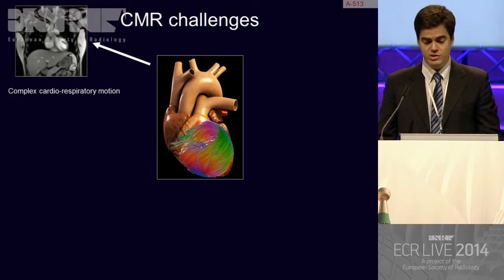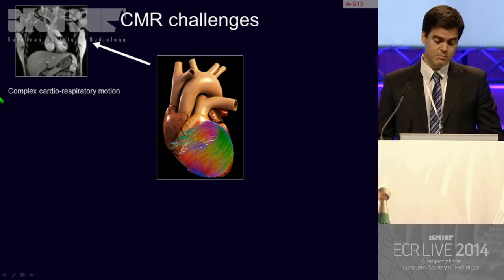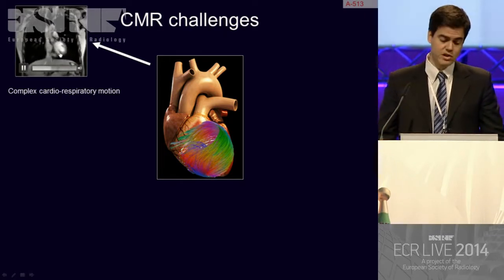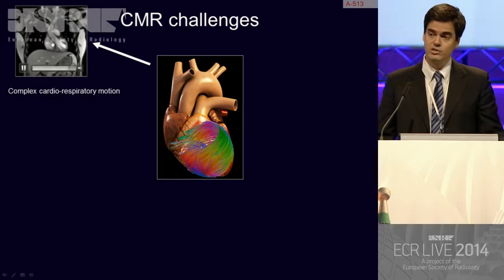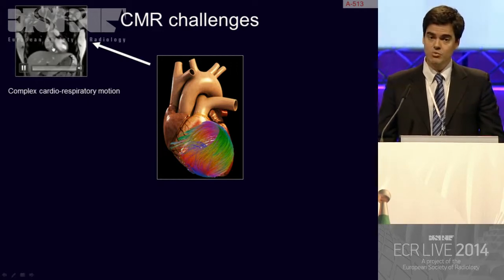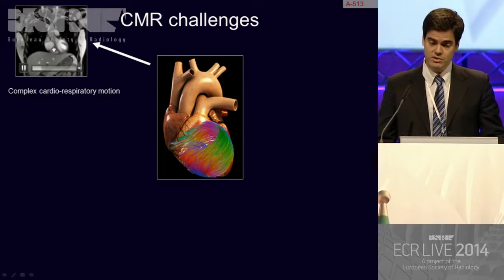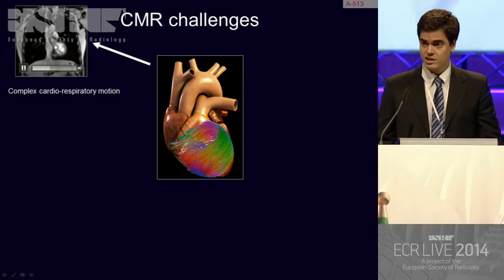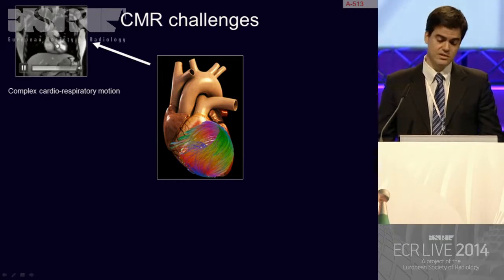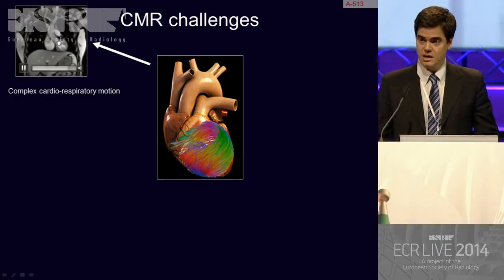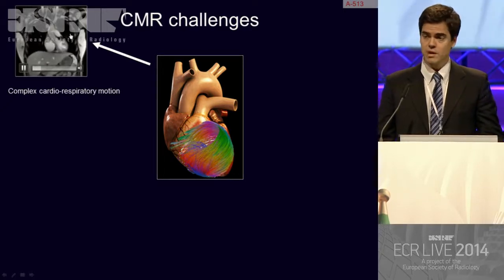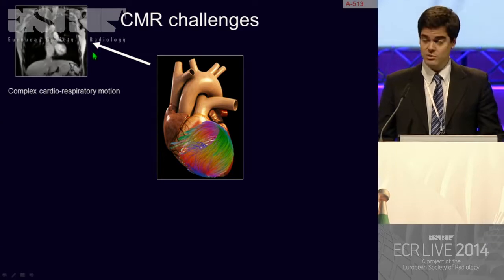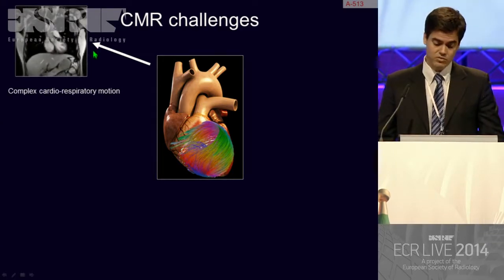And the first issue, since we're dealing with MR, is related to the complex cardiorespiratory motion shown in this real-time movie, which implies that there is a continuous upward and rightward motion of the diaphragm, and of course the heart is beating. What does it mean? That we have to develop and use breath-hold sequences and ECG-gated acquisitions. This is, of course, the first and basic step to perform cardiac MR. Or, like in this case, there is also the possibility to use real-time techniques, which have quite limited use in current clinical daily routine.